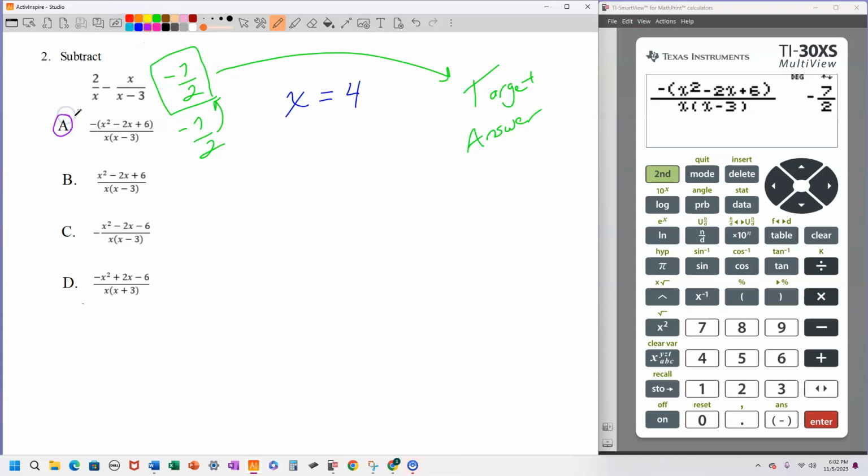Now, I recommend, and I'm not going to do it this time, plug in a different value for X. Try 5. You'll get out a different target answer, but you'll also get out a different target answer for A, and they'll match up as well. And you'll still get the same answer. I hope this plug-in strategy has helped you. It's a really cool way to help you get extra points, especially when your algebra skills are not that strong. I think you'll find this very beneficial, and hopefully you'll see 1 or 2 questions like this on the test, and you can use this method to increase your score.